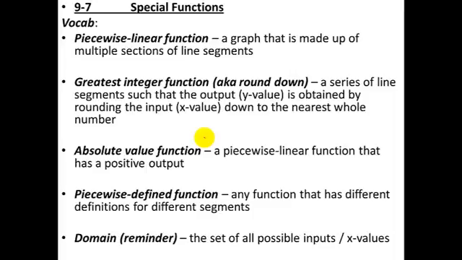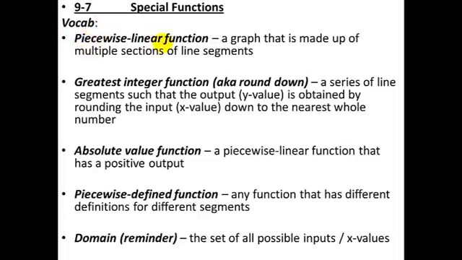Alright, here we go with section 7 in chapter 9. This is about special functions. So we've kind of finished up with quadratics, and we've learned a lot about them, and now we're going to take what we've learned about quadratics and apply it to a couple of new functions. So lots of vocab and lots of kind of cool looking things, but not a lot of actual problems.